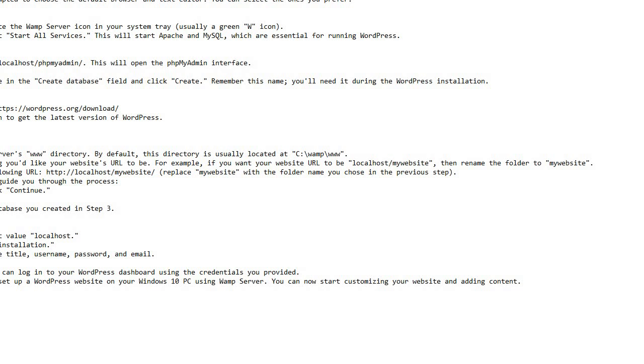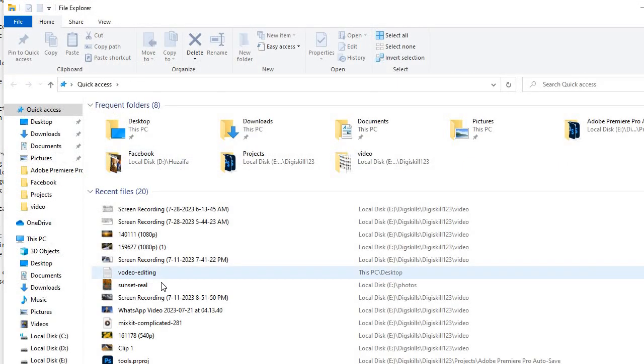And first of all, we will go to step number. After the setup of the web server and database creation, we will download WordPress from this website, wordpress.org, and I have already downloaded this on my machine.